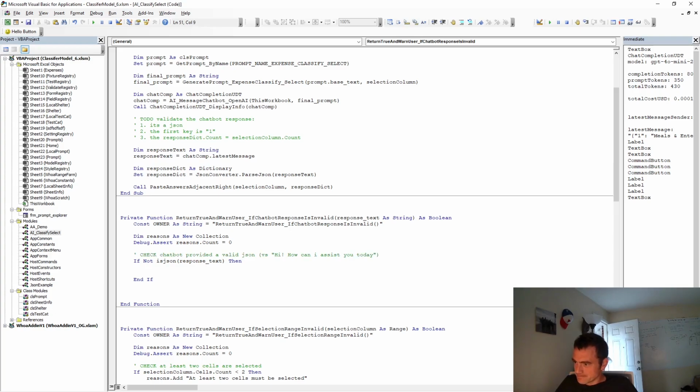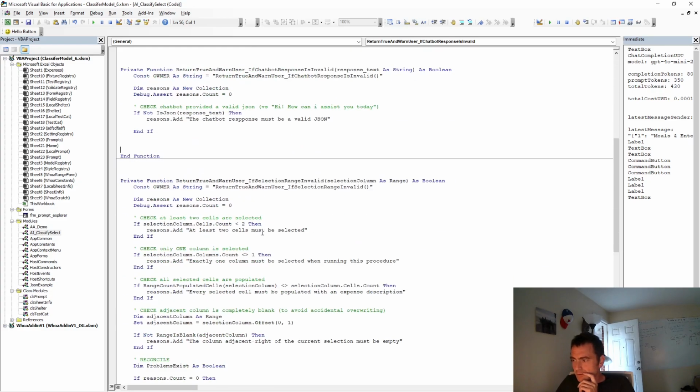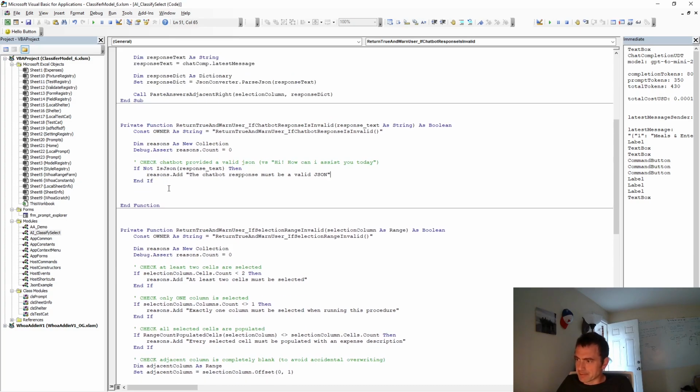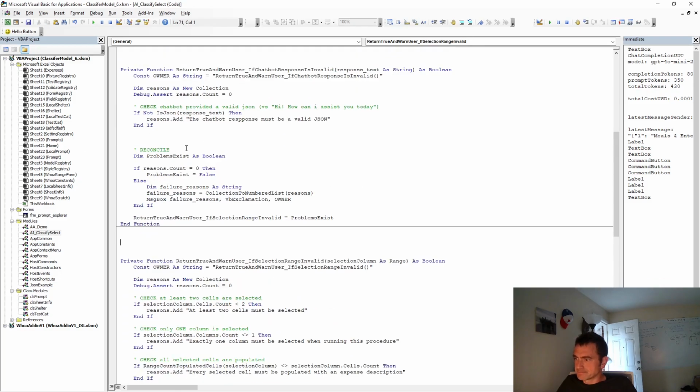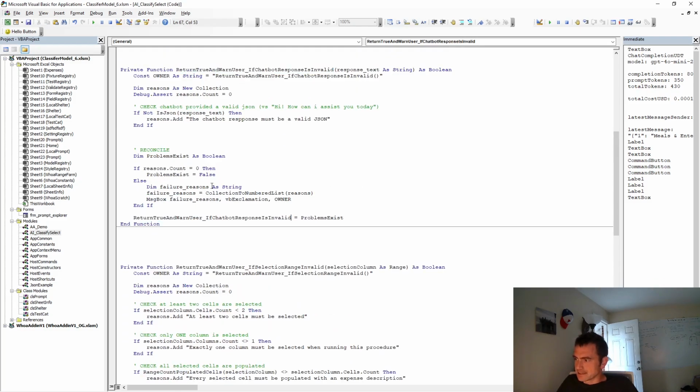Okay. Reasons.Add: the chatbot response must be a valid. I was debating whether it should say the chatbot response is not a valid JSON, but I'm going to emulate what we did here: must be, must be, must be. We'll just stick with that pattern. And for reconciling the checks, it's exactly the same, except this guy is going to be this.